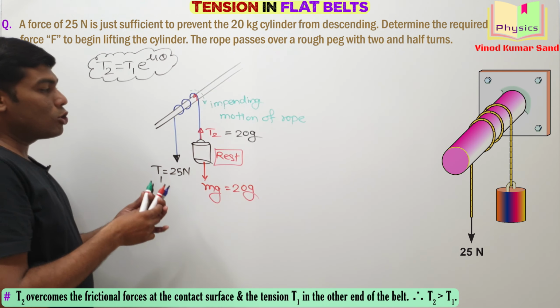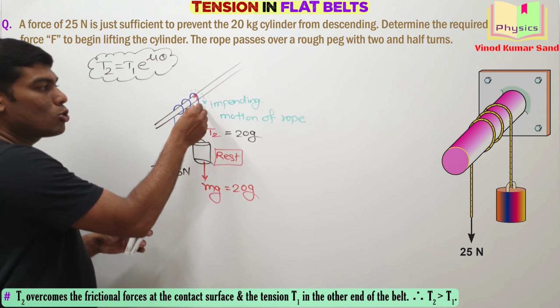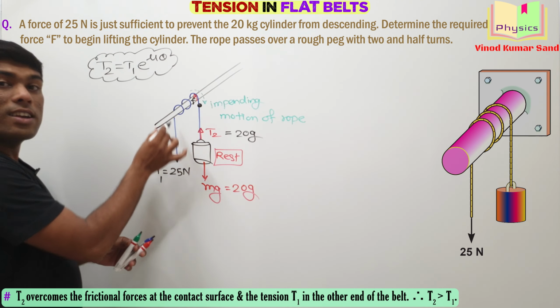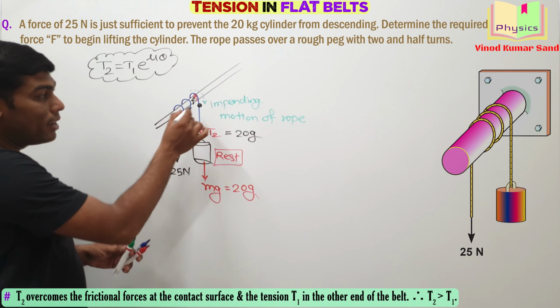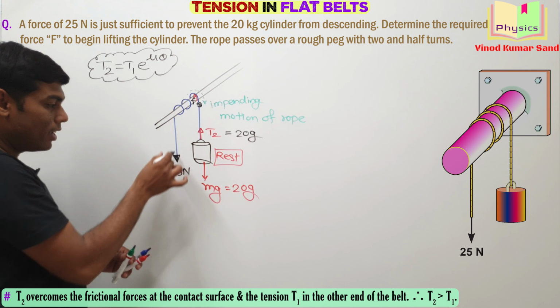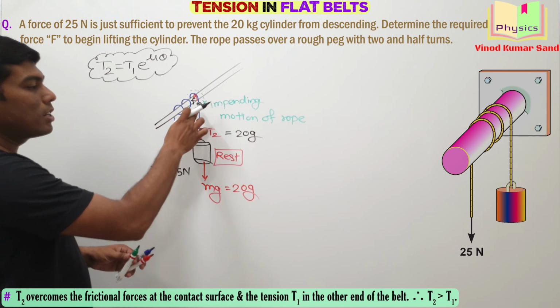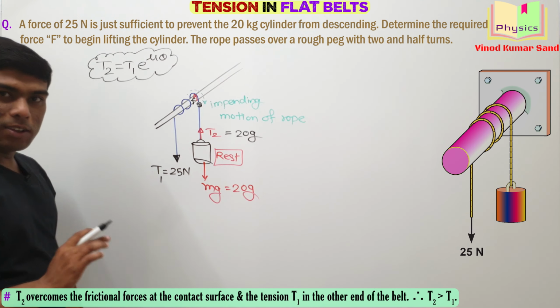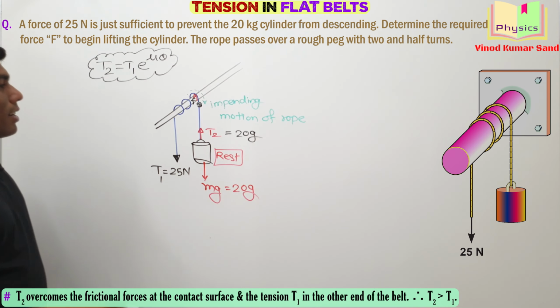Now the tension here has to balance this friction as well as this T1. I am repeating it. Tension here in the rope has to balance this friction as well as this tension. Obviously, this tension should be higher. So the T2 is greater than T1. Got it? I am utilizing it, putting up the data.